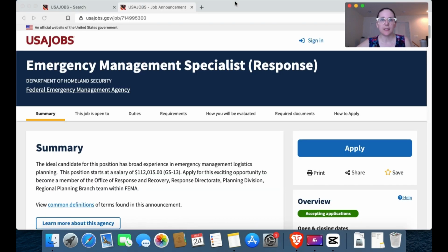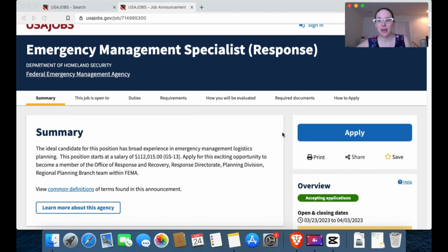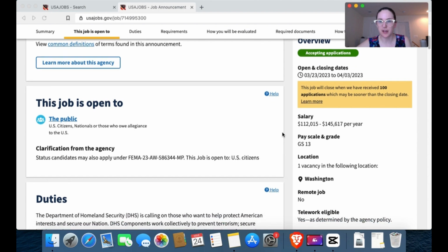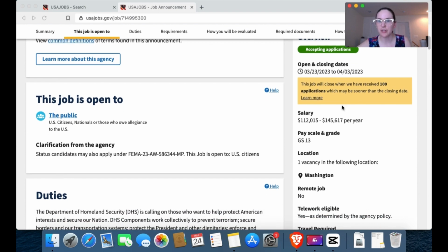I went ahead and clicked into one of the job postings so you know what it kind of looks like once you click into the job. And this is a position at headquarters, and I think this is permanent full-time. So a lot of the stuff on that first page will be over here on the right. So we have a GS level, so I know this is permanent full-time. Salary is annual, and the location right here is Washington, D.C., so I know this is headquarters.